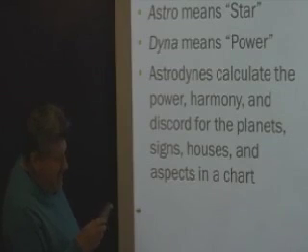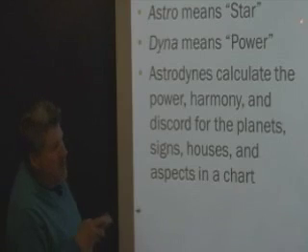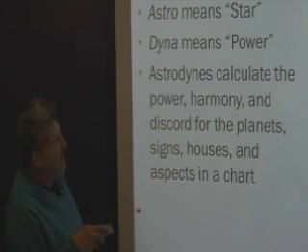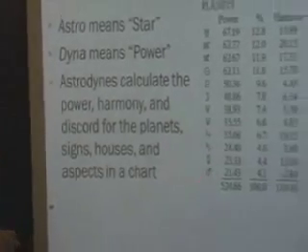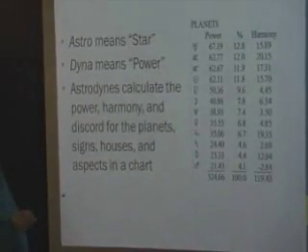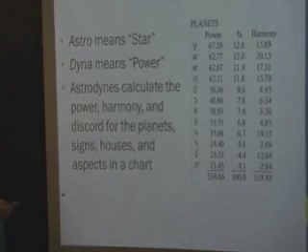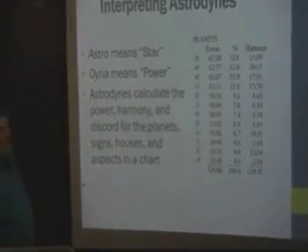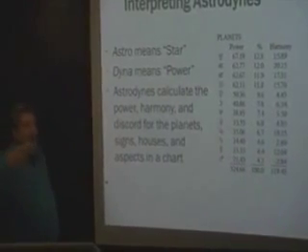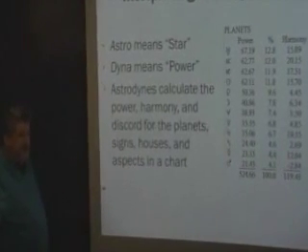Basically, in an astrodyne report, the planets are listed from the most powerful to the weakest. Knowing this shows you the hierarchy of urges. What dominates a person? Here we can see it's originality, followed by power, cooperation, nurturing, idealism. The least powerful here is aggressiveness or assertiveness. So this is a tool that we use in chart interpretation. Over the next few weeks, we'll be applying this.